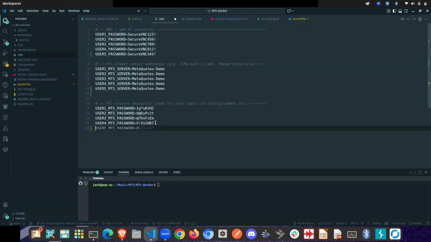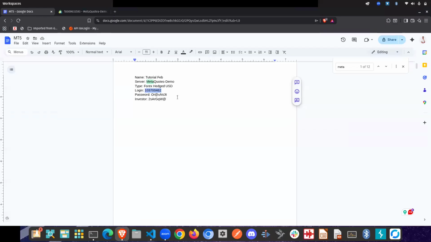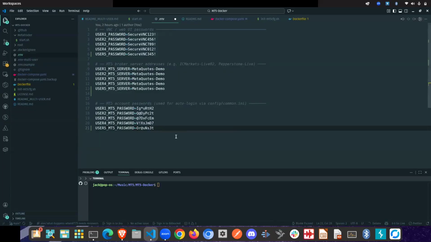Here we set our password. Where did we store? We stored here. So this is our test password. Then we are done setting up.